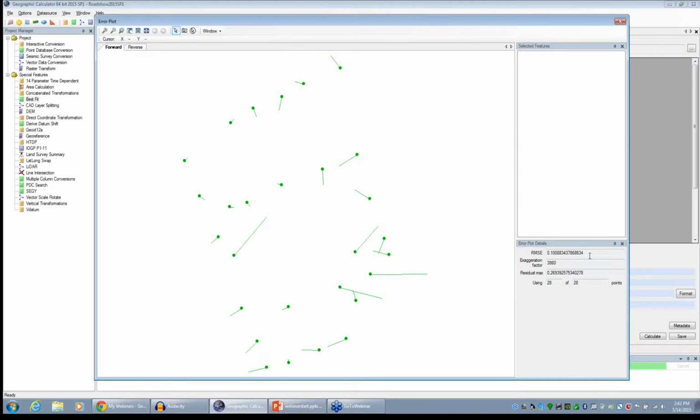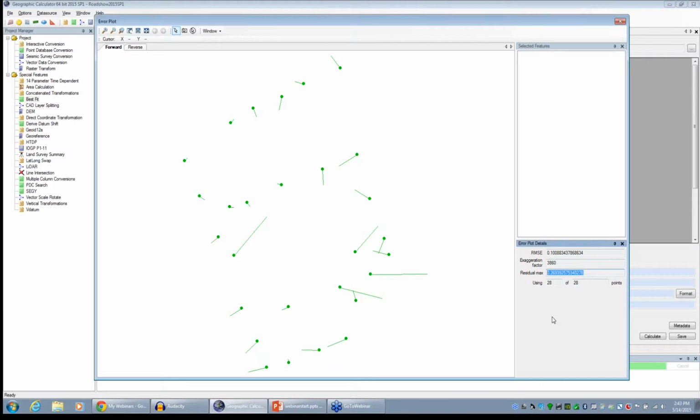So in our case, our coordinates are in meters. So we are looking at a root mean square error of about 10 centimeters for the overall model. You're going to see an exaggeration factor, and that exaggeration factor is something that the calculator is just coming up with to put meaningful lengths on some of those error vectors. So typically, the higher the exaggeration factor you have, the lower the root mean square error you're going to have. So a bigger exaggeration factor is kind of a good thing, because we're having to multiply all those errors by a bigger amount to make them actually stand out on the page to you.